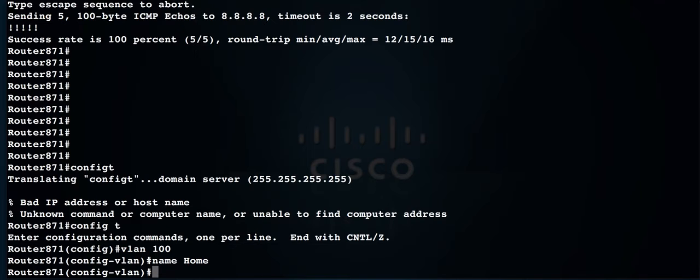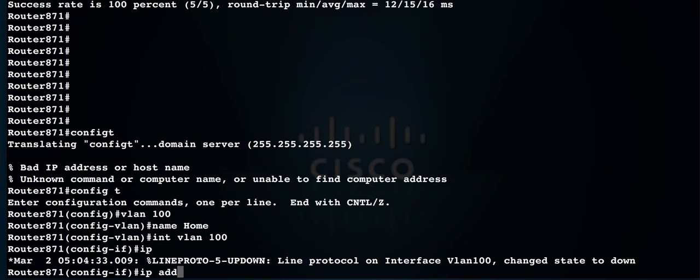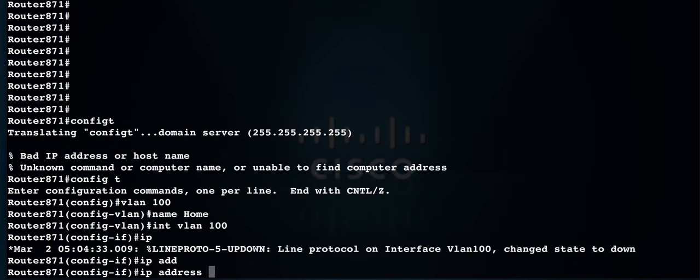Now we can assign an address to the VLAN. And we can choose any private address.